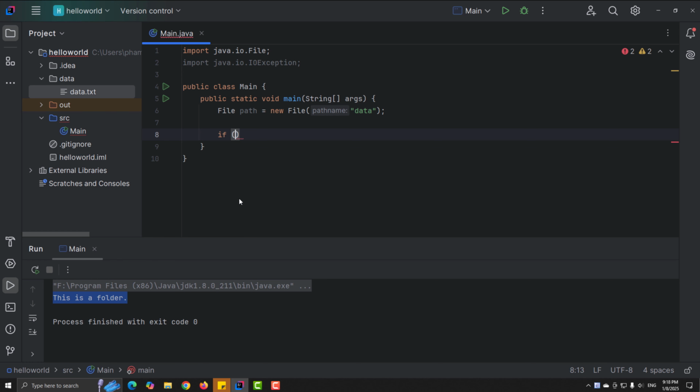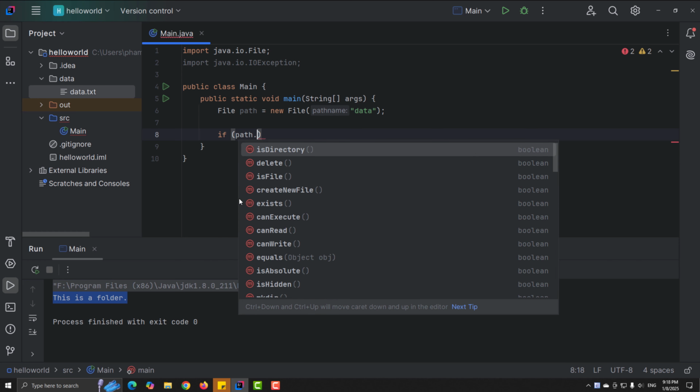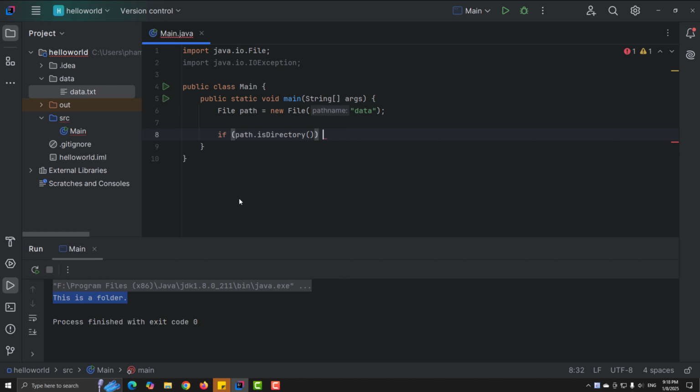But first, you need to make sure that the path is a folder, so you need to make sure this path is a directory by the method isDirectory, and then you will get all the file paths from this folder.